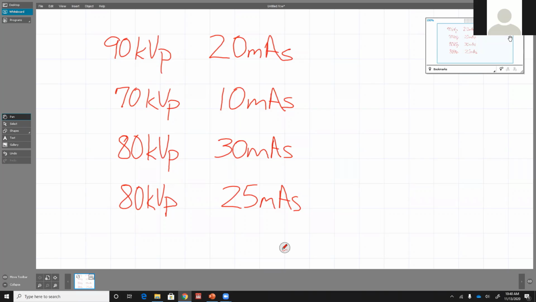Now, what about the greatest density? Now we can calculate this. These are roughly 15% apart here and here, right? So I'd say, hey, we're going to make a common KVP of 80 KVP. In order to do that, I'd have to add 10 KVP, right? So I'd add 10, and we end up with 80 KVP here. But what just happened to my density? It just doubled it, didn't it? So we have the mass.